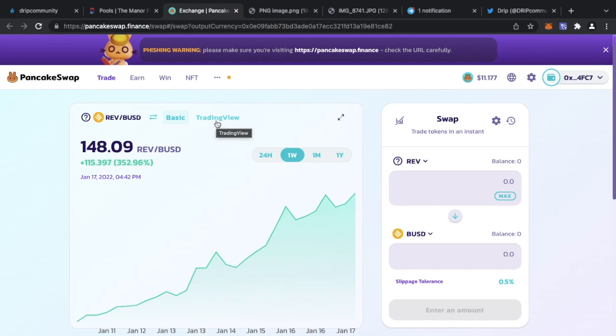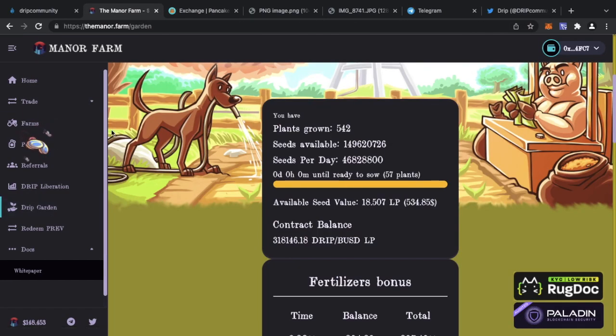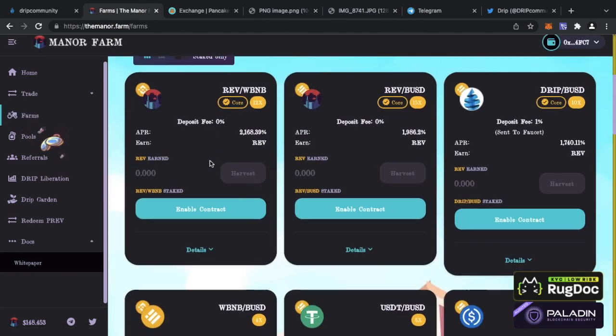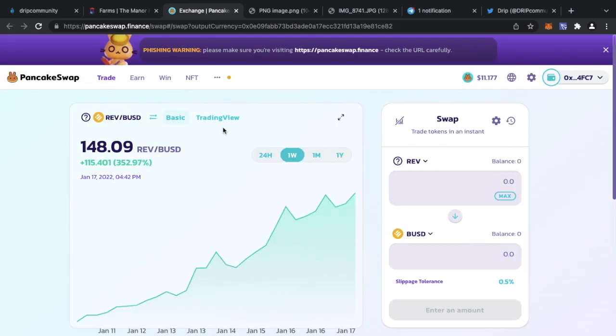Buy some REV tokens. If you've got BUSD lying around, go ahead on the exchange and buy some. Buy it now. Don't wait for the emissions to stop, because I can tell you right now what's going to happen. People are going to go to their farms and break these pairs of liquidity tokens, so REV BUSD, REV WBNB. They'll hold on to the REV, and with the WBNB they'll just go onto PancakeSwap and buy REV. So this price is going to skyrocket. As soon as the emissions stop, this price is going to go up.